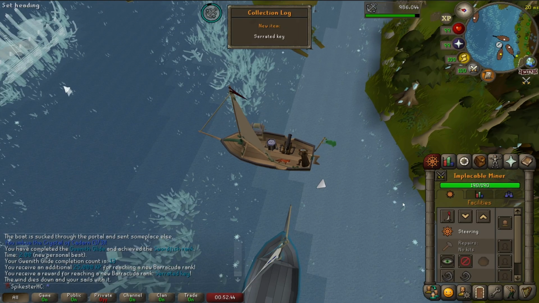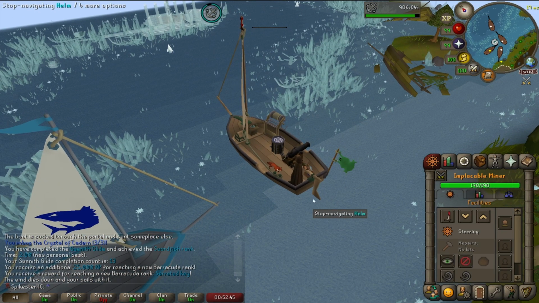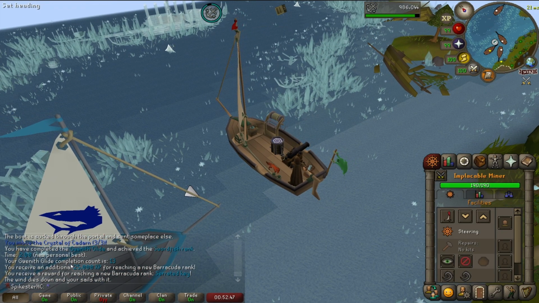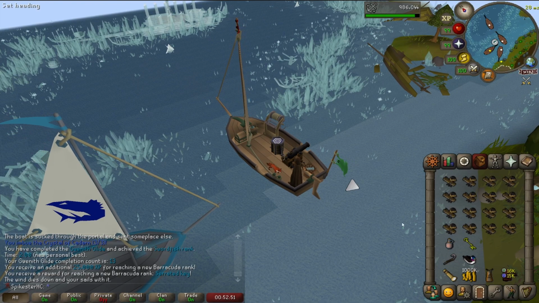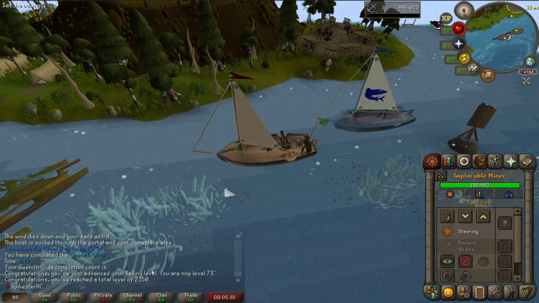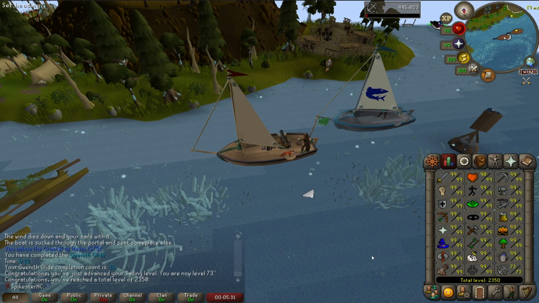Alright, I didn't think I'd done it, but I got the time there for the Swordfish trial. I got 25,000 extra XP. It was literally dead on the time, and I got the Serrated Key. There's level 73 sailing and 2350 total.